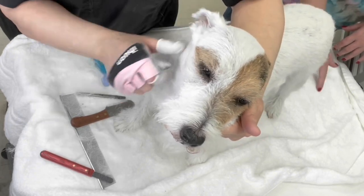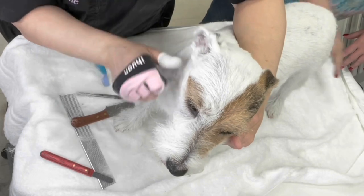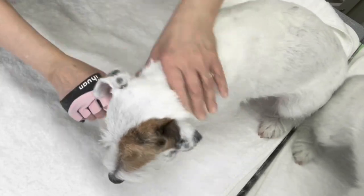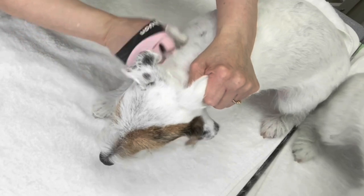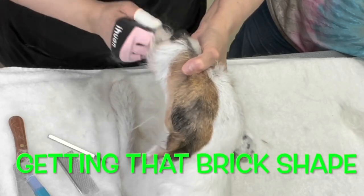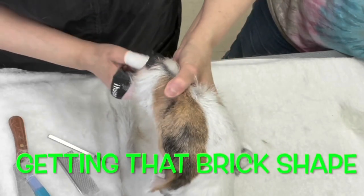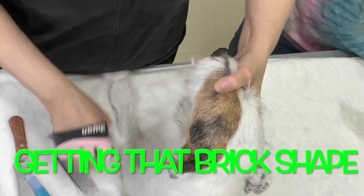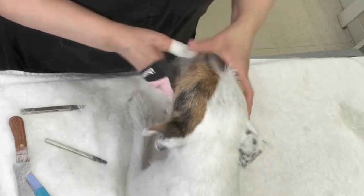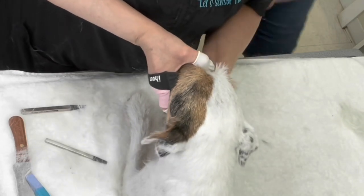When we move on to the ears, you'll see him start back off shaggy again and then work towards getting the ears down tight. So we're almost finished with the head. He is looking very, very good. You can really see that rectangular brick shape coming through now. Really helped getting that beard nice and short. It brought out the brick shape in the head. Just a few tidy ups here and there, and his head is good to go.